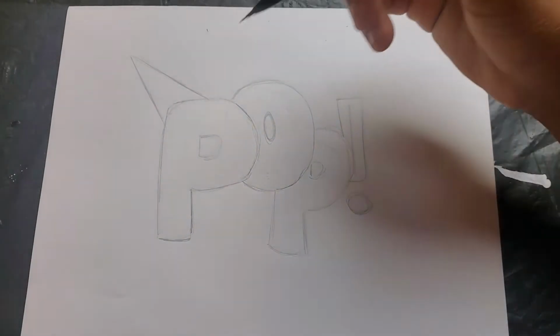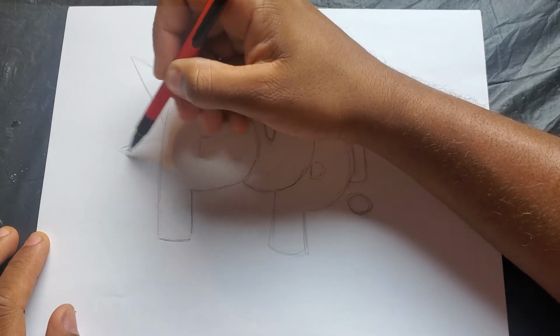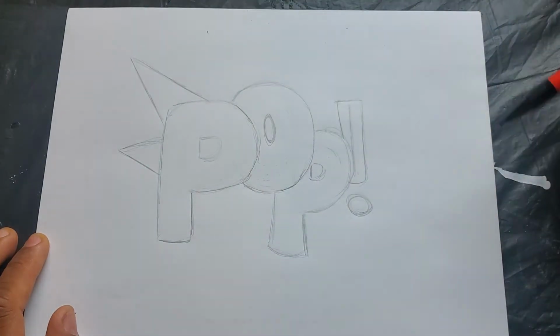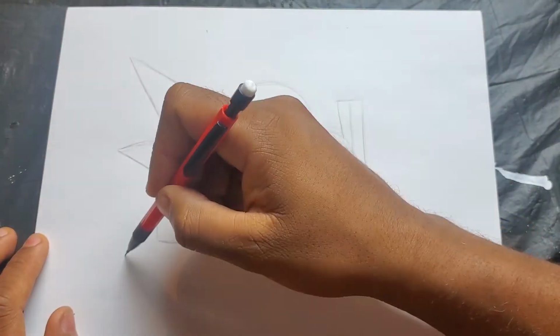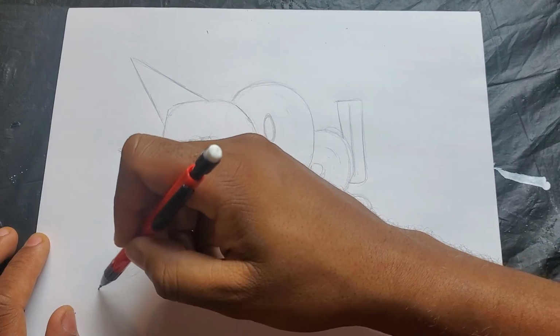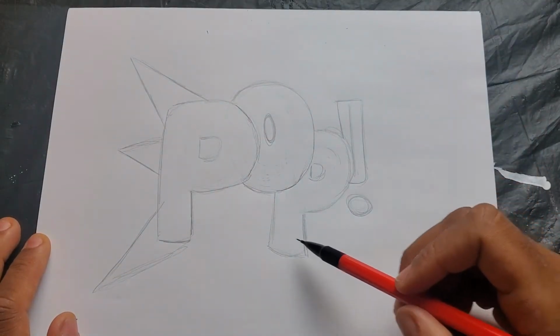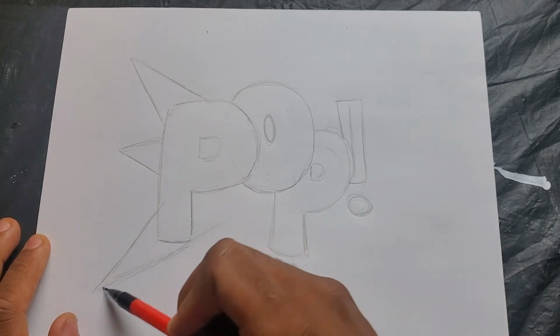We'll zoom out a little bit. We'll do another triangle here. This one will be a little bit smaller. Boom and boom. That's looking good. Let's do another one. Boom, and boom. I'm going to go out the end. This one will kind of go all the way into here.